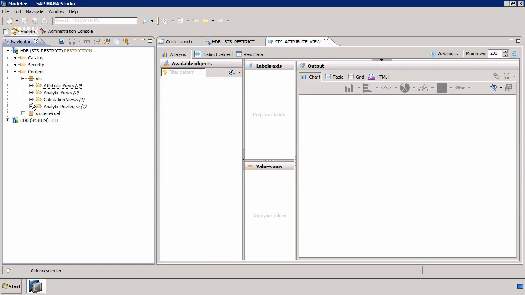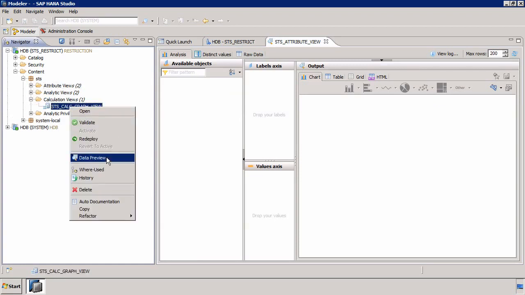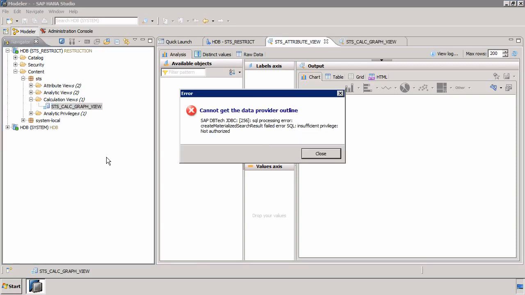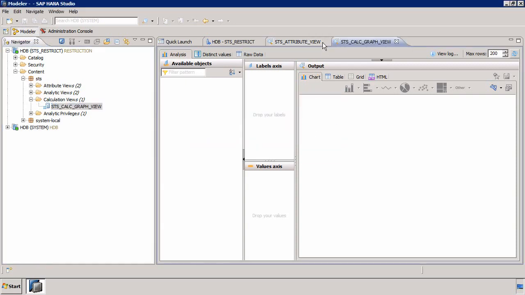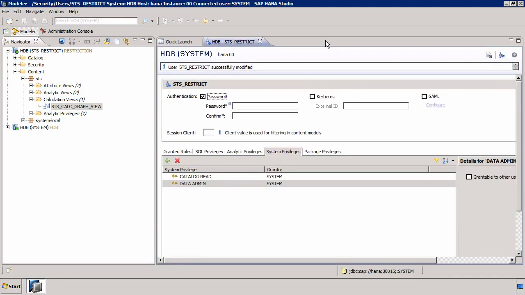Unfortunately, the same applies to the calculation view. If I try to do a data preview, we have no authentication. So it looks like we have to give read-only access to that view. We can do this in our SQL privileges.